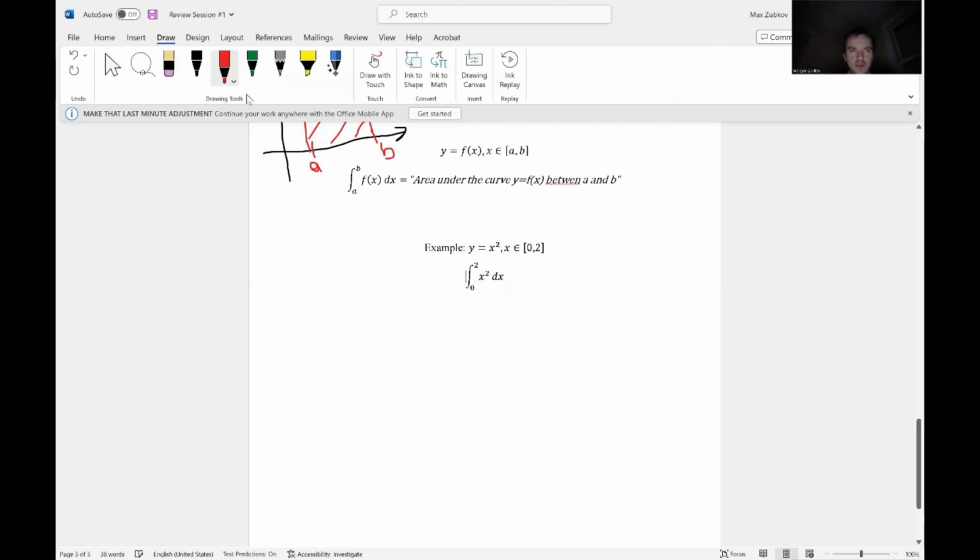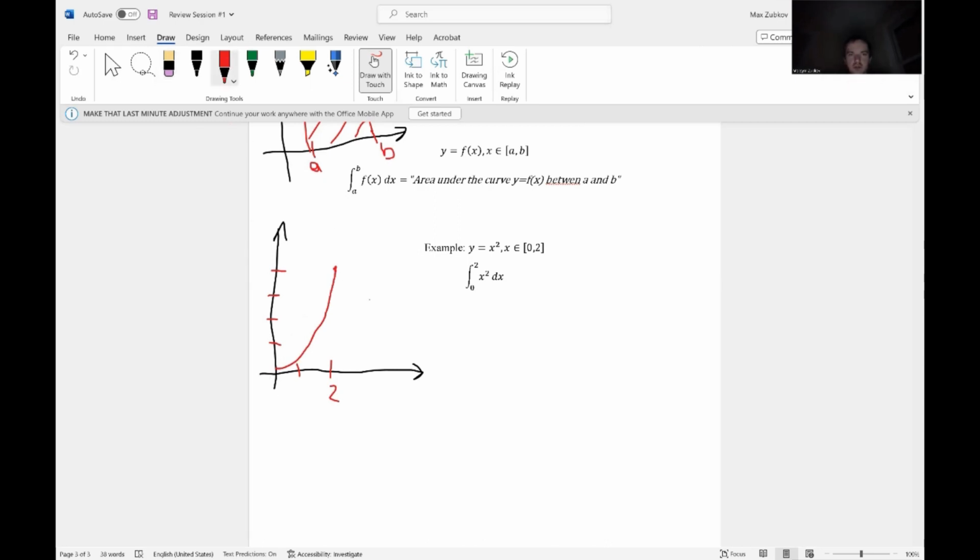So let's first sketch the function. This is, let's say, my 1. This is 2. So when x is equal to 1, y is equal to 1, so I'm going to have this point. When x is equal to 2, y is equal to 4. So it's 2, 3, 4. I'm going to make it more curvy like this. You see, I cannot even sketch parabolas. Yeah, so it looks like this.